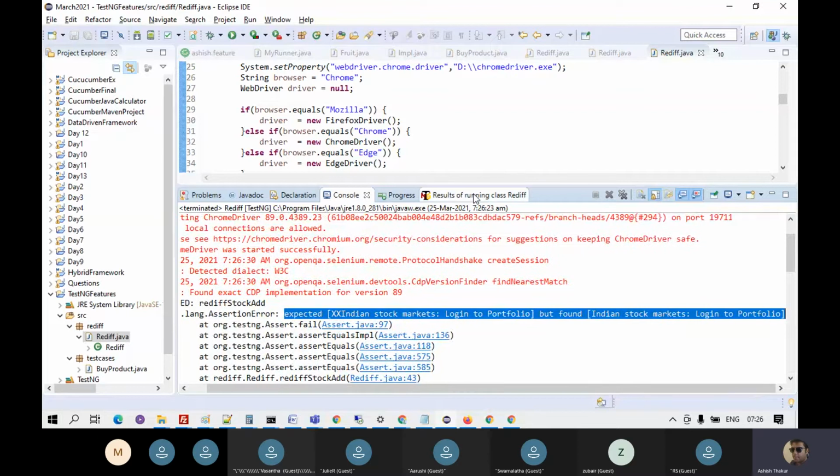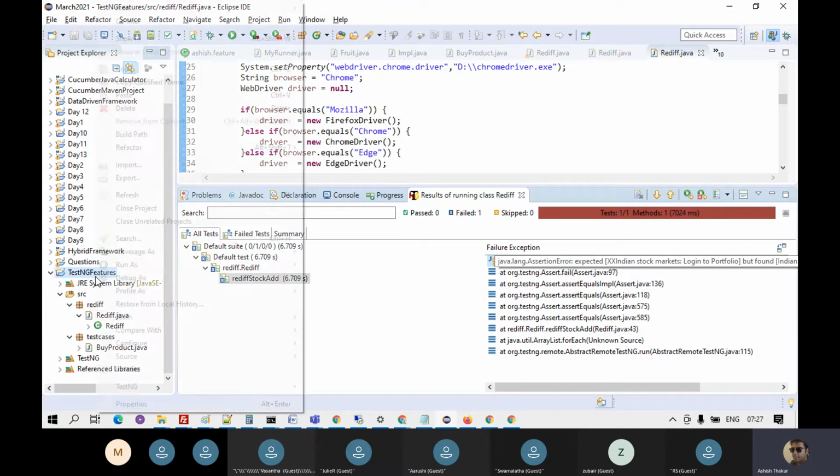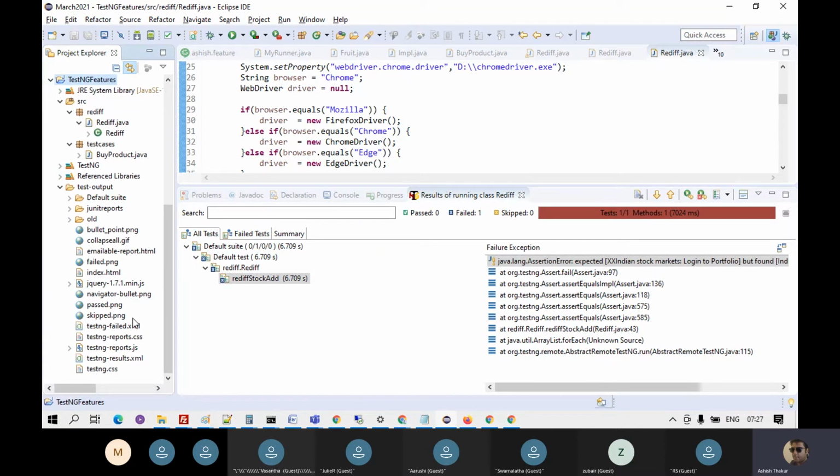There is a small tab over here, results of running the class. If you click on this, you will see a tabular format as well. In this you can see the exception happening. Moreover, if you right click on the project and refresh the project, you will see a test output folder in which the default HTML reports are present for TestNG.